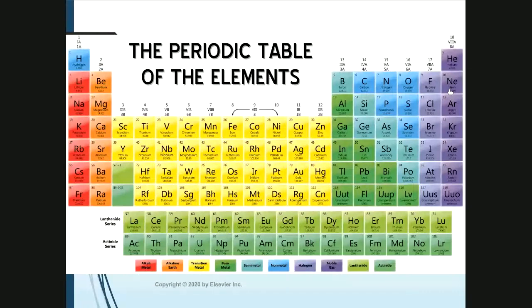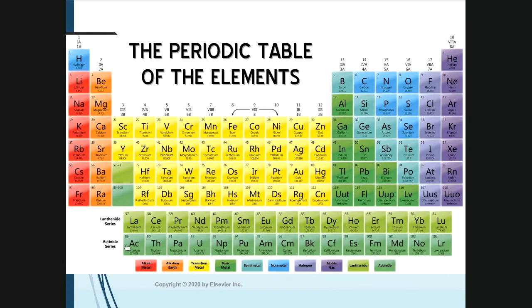All right, and they do reference that the periodic table is not perfectly uniform because in the middle of the chart we have all of these elements that don't really fit into those periods and groups. These are called your transitional elements or your transitional metals. All these yellow ones right here, these are your transitional metals, and these have different characteristics than the rest. And there's other ones that don't fit into the groups either. These down here are your inner transitional metals. This is the lanthanide series and the actinide.